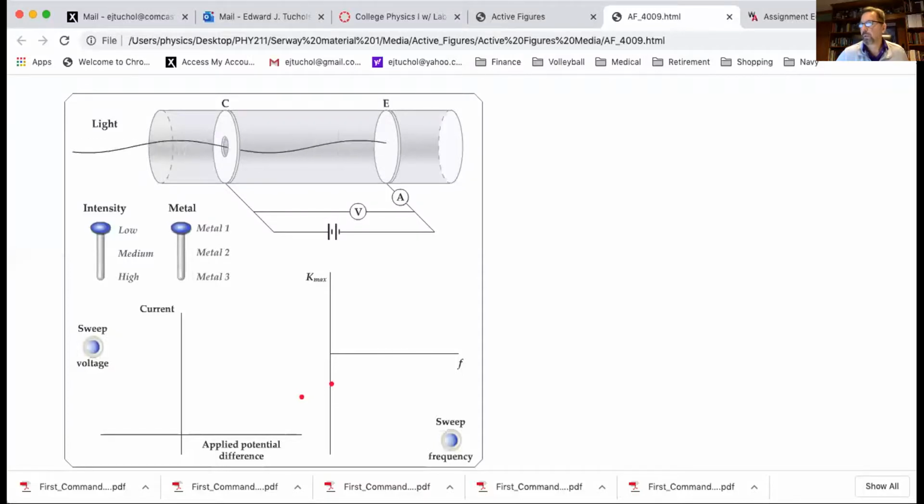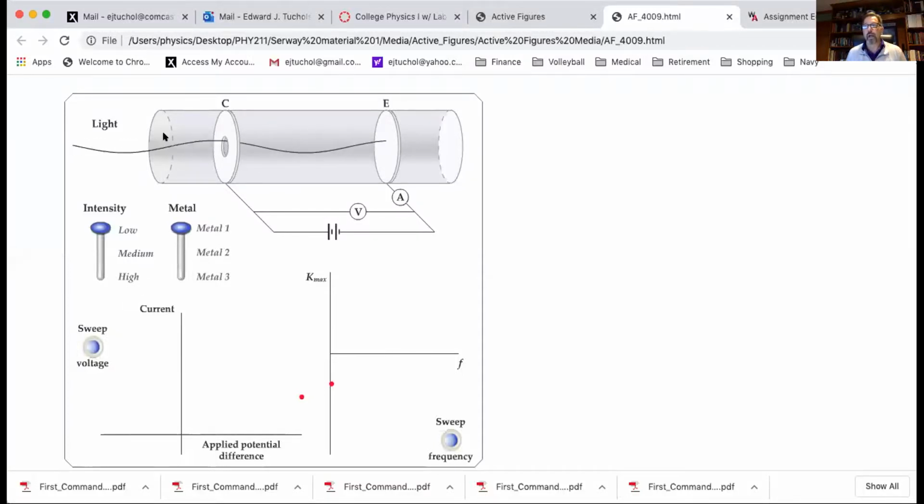I'm going to stop sharing this. I've got one more animation to show you, which encapsulates what I've been showing you here. I can put that one away, and open up, wrong one, open up this one. And I have an active figure to show you here. And Chrome, there it is. I see the green border, so we should be good to go.